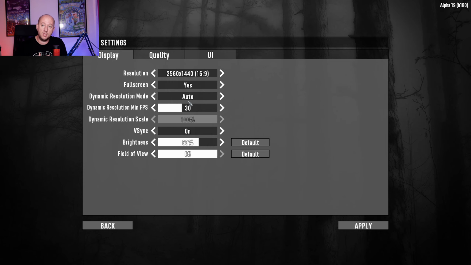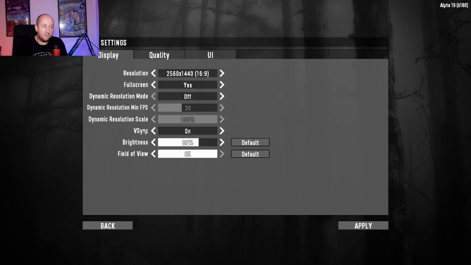So if you've got a low-end system, I highly suggest turning this on, because it really will help you quite a lot. If you're an expert user or you've got a good system, turn it off, because you know what you're doing or you don't need it. If you've got something like a 2080 or a 5700 XT or something like that, you're not going to be needing this. But if you want to use it, the option is there for you. You can also change the frame rate you want and the dynamic resolution scale if you want to change that as well. I just leave all of this off by default.